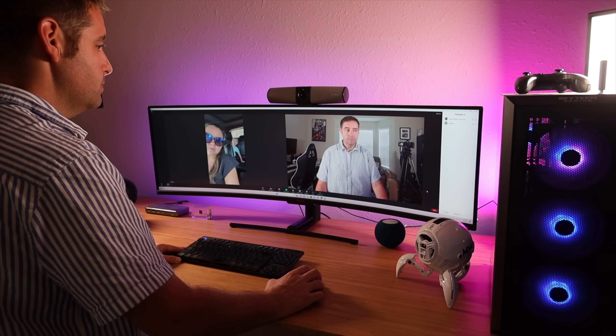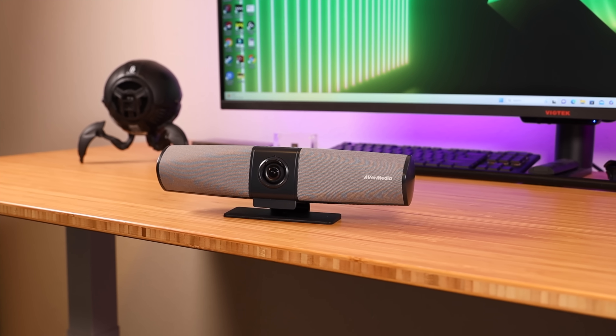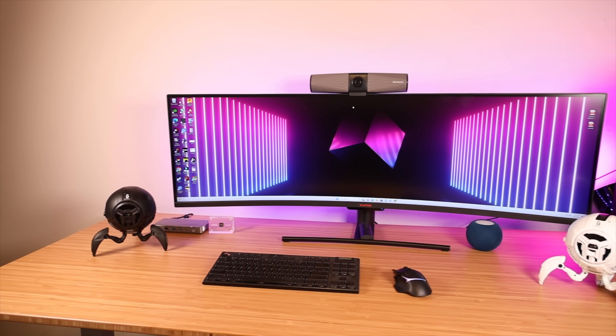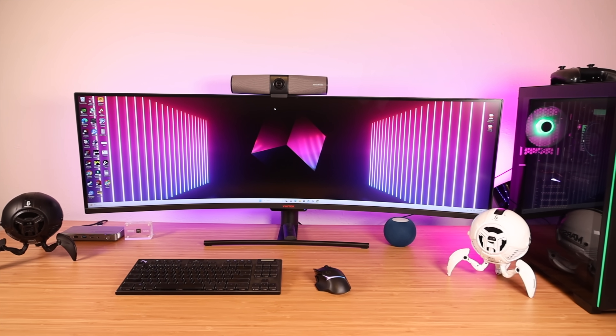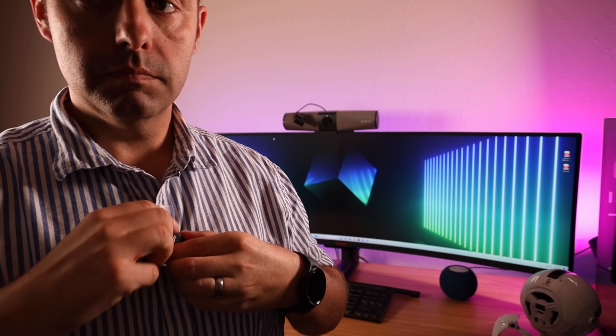With this being designed for a professional setting and video conferencing, it's important to focus on the microphone quality. In a meeting setting, the microphone definitely does a great job. It has beam forming and can reduce noise outside of the people who are speaking — it can even pick up different voices around the camera. I think it sounds pretty decent, especially for office conference calls. When I'm using this for Amazon Live or as a secondary camera in my production, I'll probably use the microphone jack on the back, since I have higher quality microphones. I can easily plug in my DJI lavalier mic and get even better sound out of the Mingle Bar.